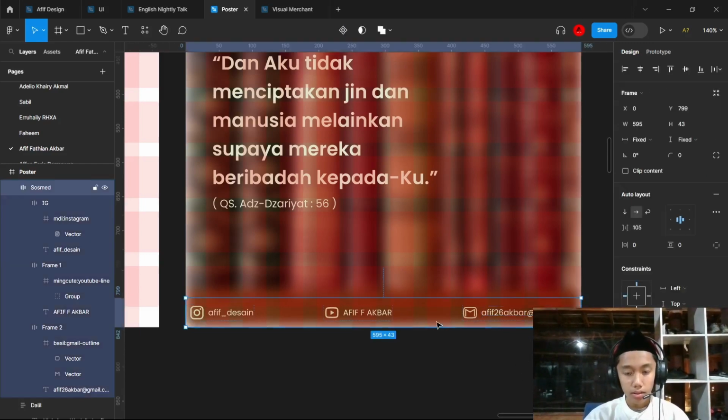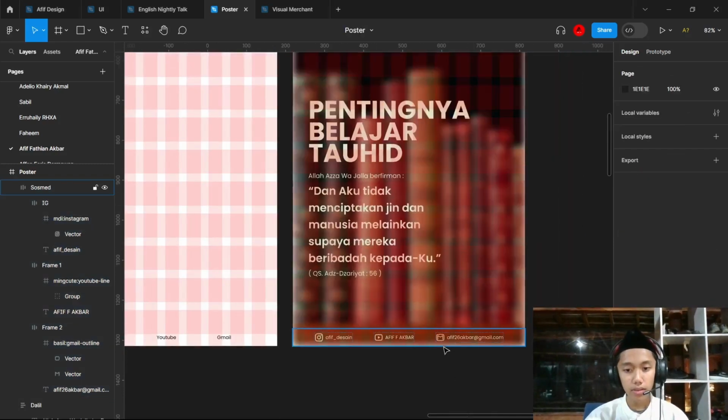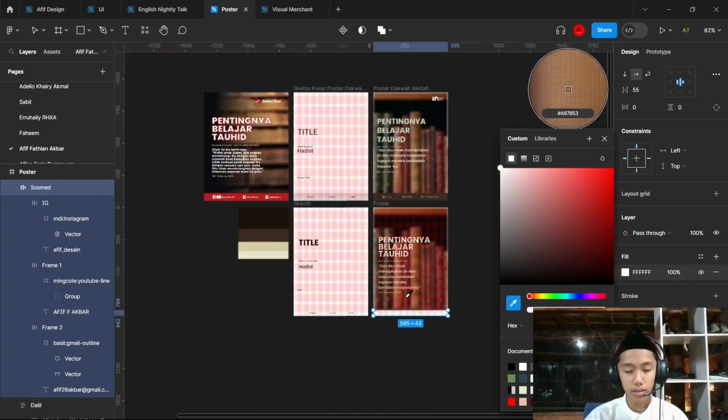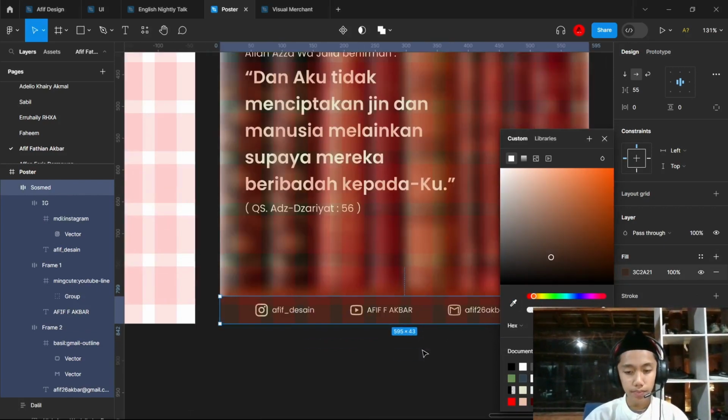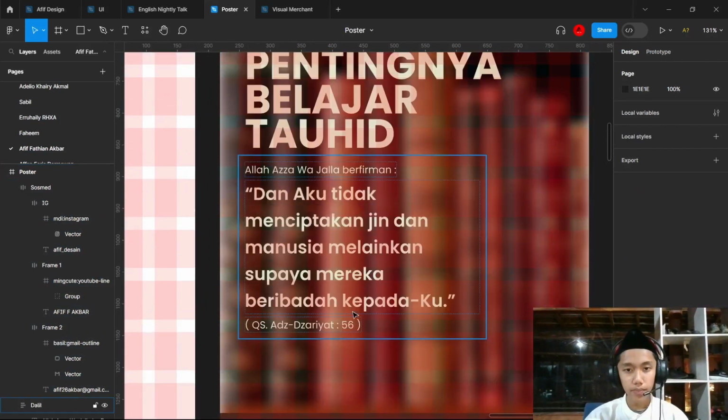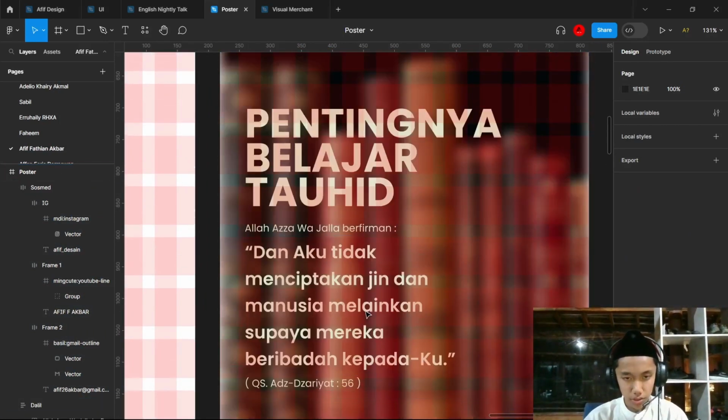Okay, then we set the spacing to 55 if it is enough, and then add a fill, change the fill to this one.